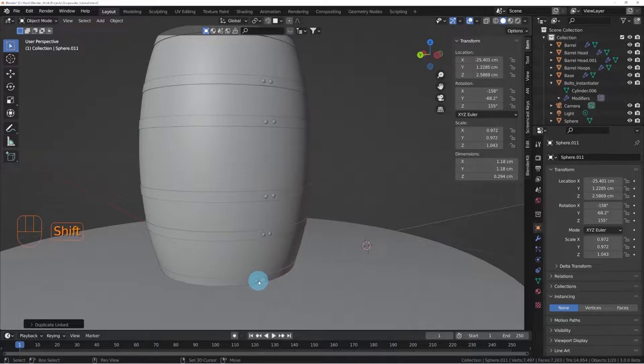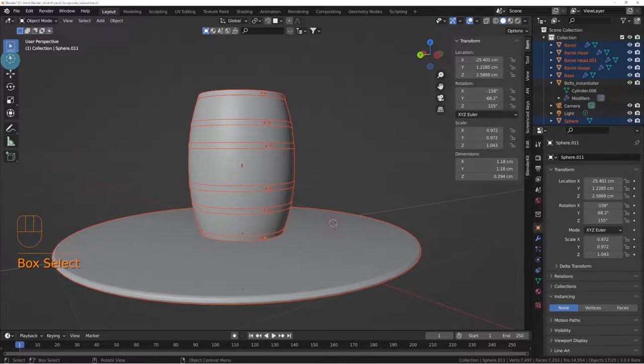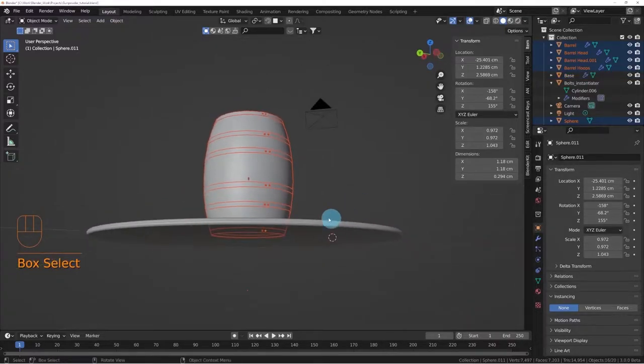So I will select everything here. I'm using the box select. I just click on an empty area and drag. And we don't want the box, the base plate, so I'll press Control, click and drag, and remove this selection.